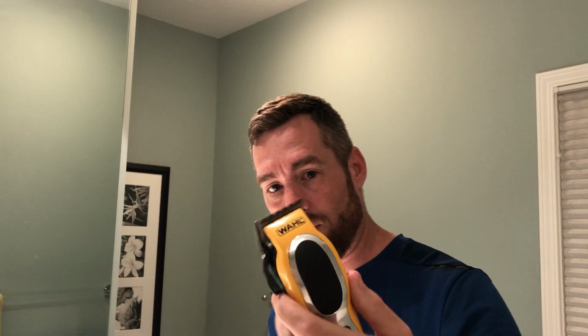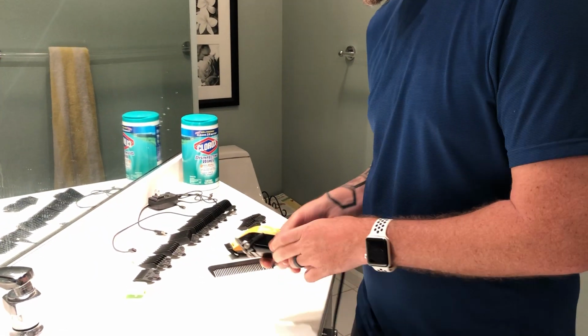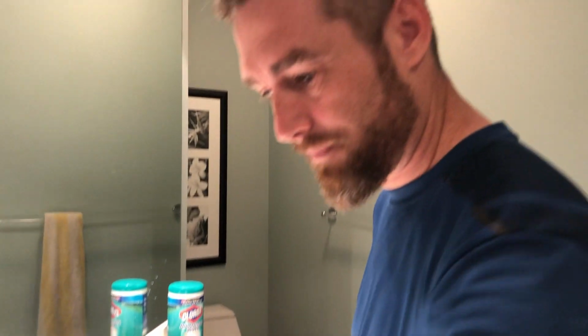All right, so these are the tools I got. I got this little one, it's kind of like a shorty, usually for beards. I got the regular clippers. Got my assortment of guards there. And I got my razor edger. This is to do the lineups.